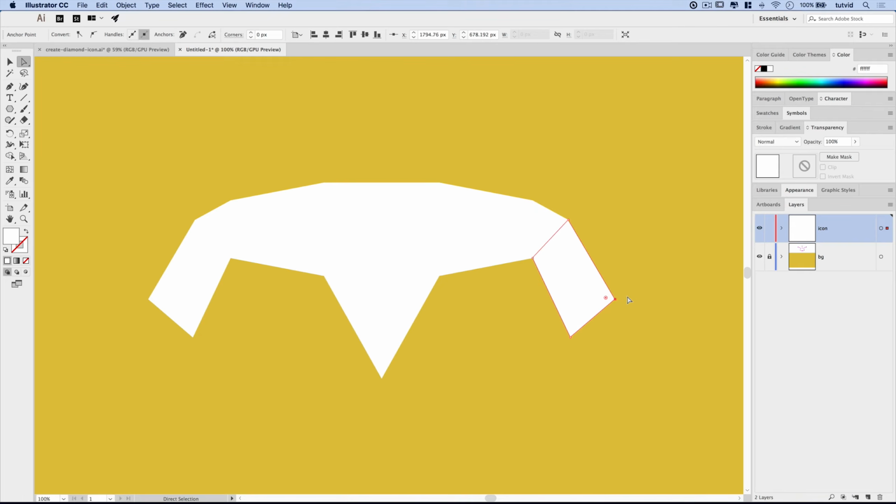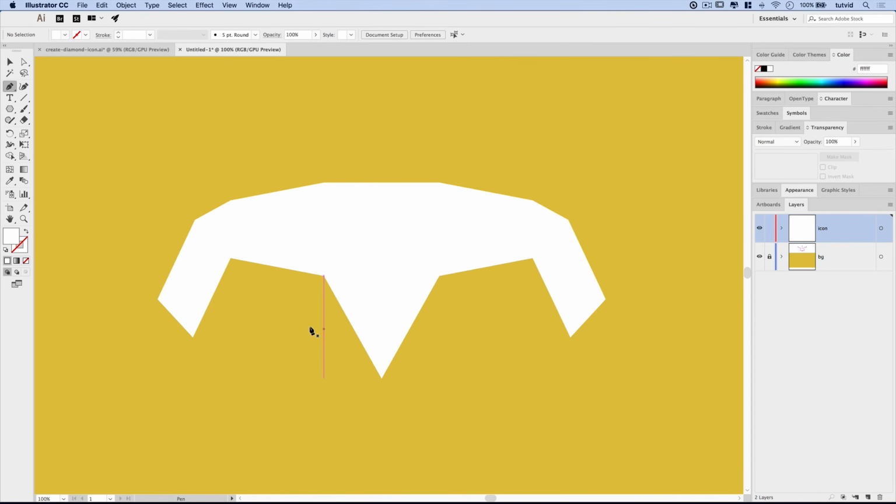And I think I want to bump these outside corners in, so I'm just going to select that very outermost anchor and go 1, 2, let me hold down shift here, 1, 2, maybe something like 2, nudge it in twice, that's probably good. I'm going to do it with this one too, 1, 2, something like that. That's cool. It's going to give our diamond a little bit more wrapping feeling.